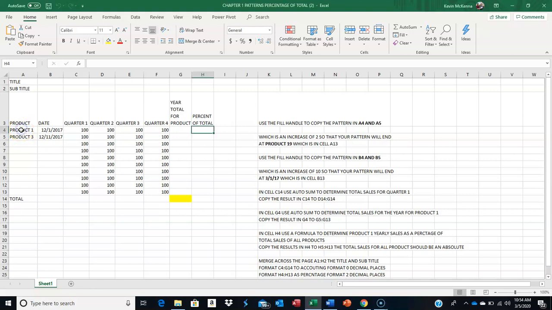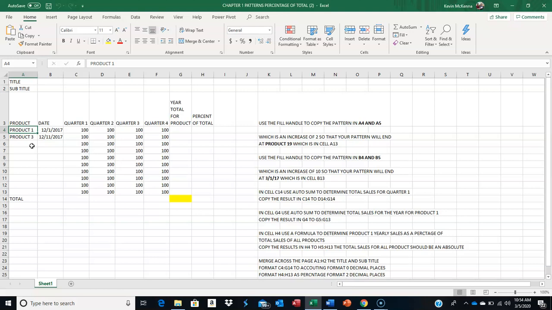We have a product 1 that is listed in cell A4, and directly underneath that in cell A5, there's a product 3. Now, when we're looking at that pattern, and it is actually a pattern, we can see that the products are increasing by 2.